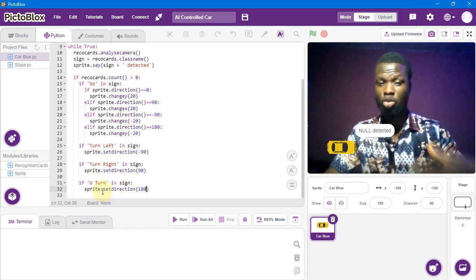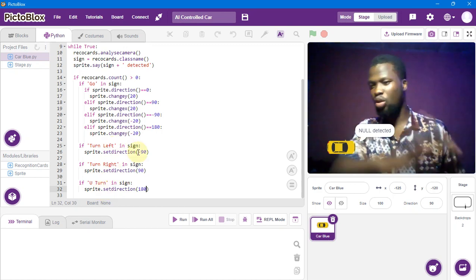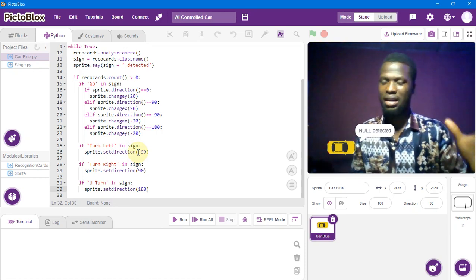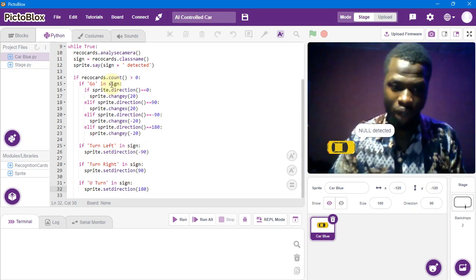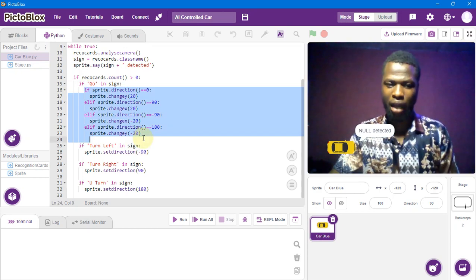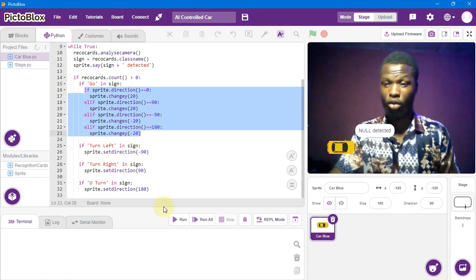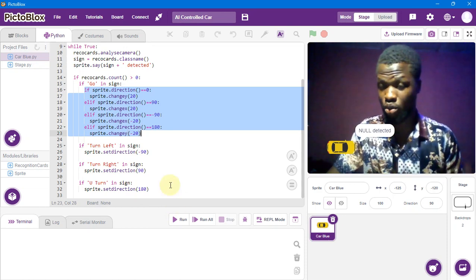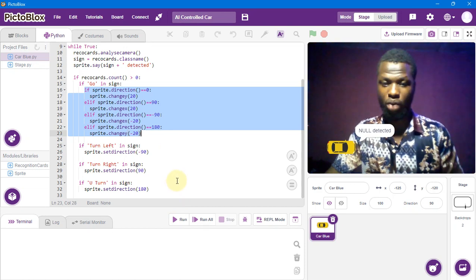But I feel that we could improve that to ensure that it turns to a relative left, relative right, and relative turn. So I believe with something I did here, I could do something similar in all of them to make it turn relative left, right, and U-turn. But for now, I'm going to stop here.